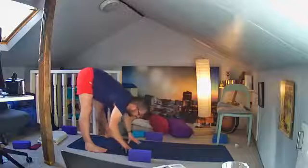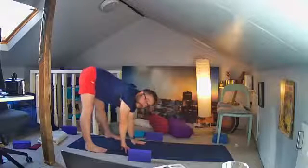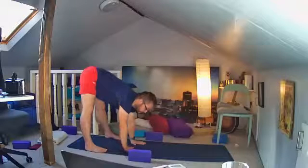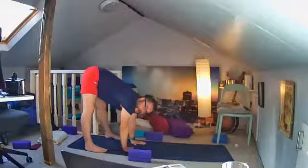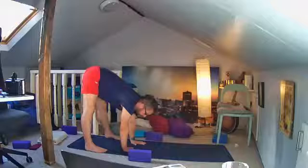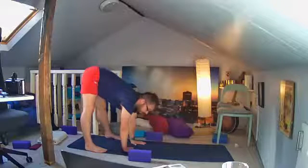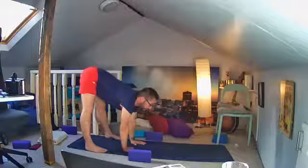And then bring your hands back into half uttanasana. And then again, if you can bring your palms down, then do. If you can't bring your palms down onto the floor, use the blocks and then bring your palms down onto the blocks. So normally we avoid going down onto palms because going down onto the palms is a kind of drop-in action. It makes you kind of collapse into the hands. So press the palms into the floor or into the blocks and then lift from the wrists up into the armpits and then look forwards.